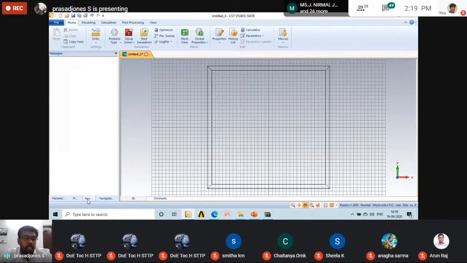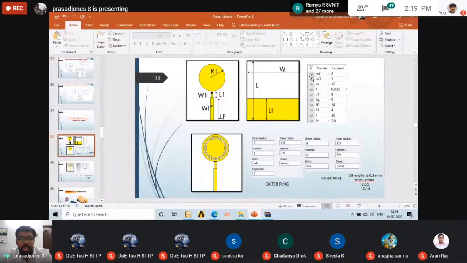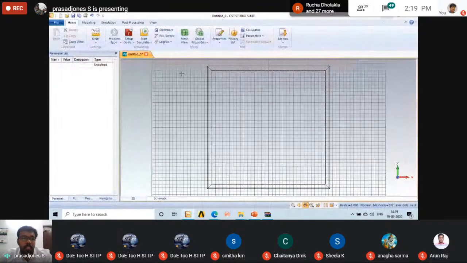And then the message. While giving the start simulation, the progress window will show us the progress of the simulation, and after the simulation is over, the message will be available in this message window. And then the parameters. These are the various parameters, and these parameters are nothing but values. The design parameters have to be updated in this window.